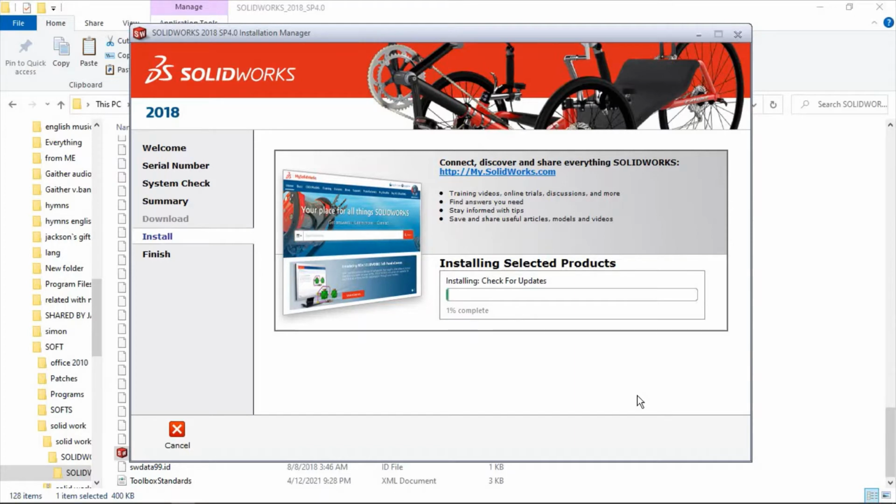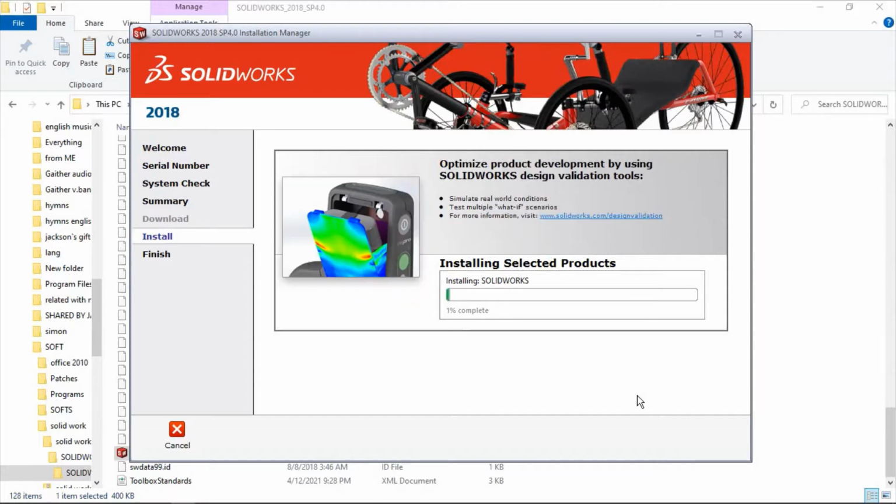During the installation of SolidWorks, you have to be patient, because SolidWorks is one of the biggest application software which takes much time to be installed on your PC. So if you are watching this video, you can speed up to save time.